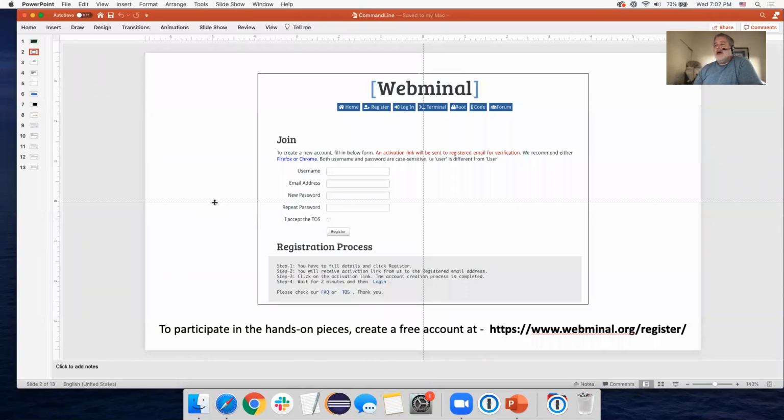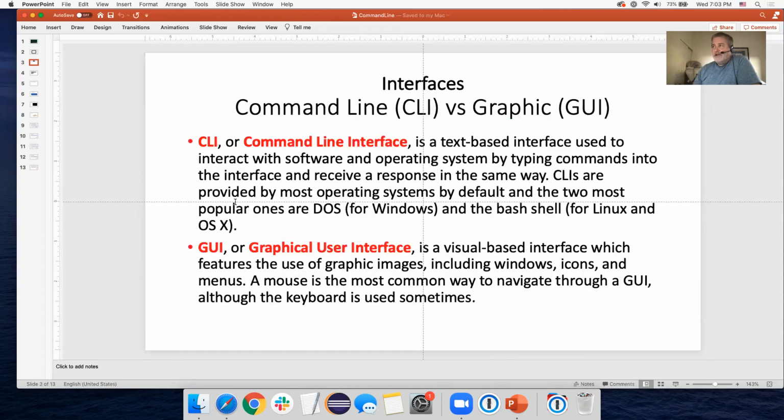For those that joined, if you did not see, we're going to go to webandmol.org and you can register. You can create a free account with a username, email address, and password. You're going to have to remember your username and password because that's how you're going to log into the emulator on the backend side. So hopefully you're not creating some really messed up username and password. We'll refresh this before we actually get into it.